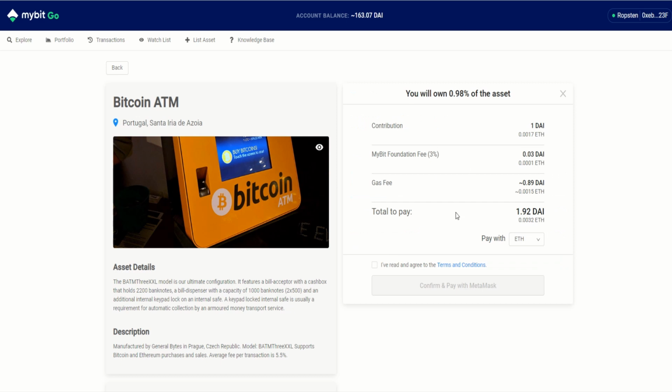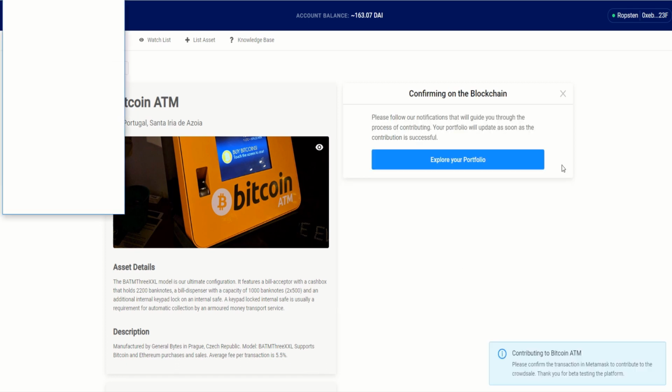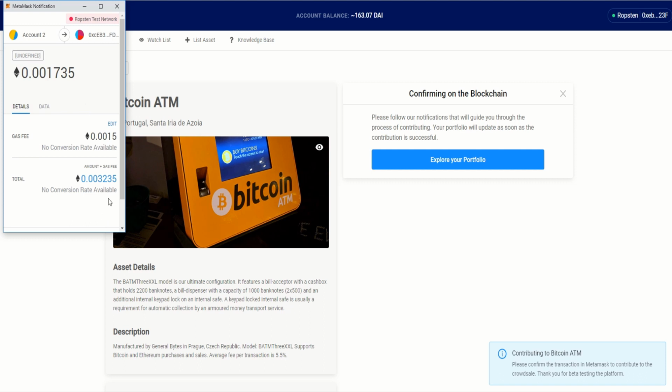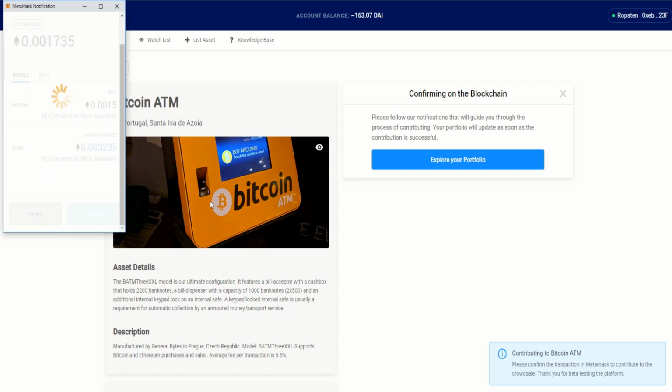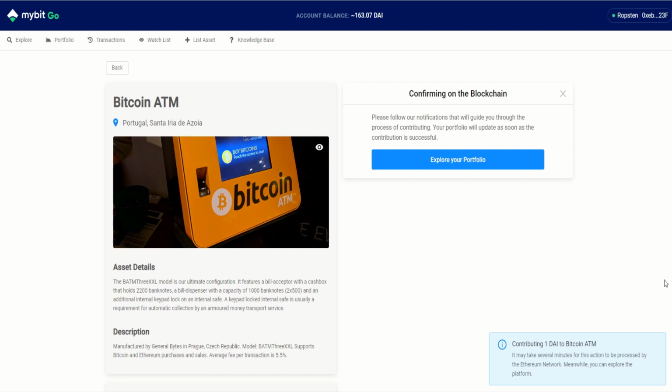We'll just click confirm, and then we'll be able to see here that we get 0.98% of the asset for our payment, including the breakdown of the various fees here. There's a gas fee, which obviously will be far less of an important ratio with a larger investment on the mainnet. So here we go to confirm payment. This is what we'll be able to do by confirming through the MetaMask extension on our browser. This will move funds from our Ethereum address directly to the funding pool for the asset. So that's now confirming on the blockchain as a payment.